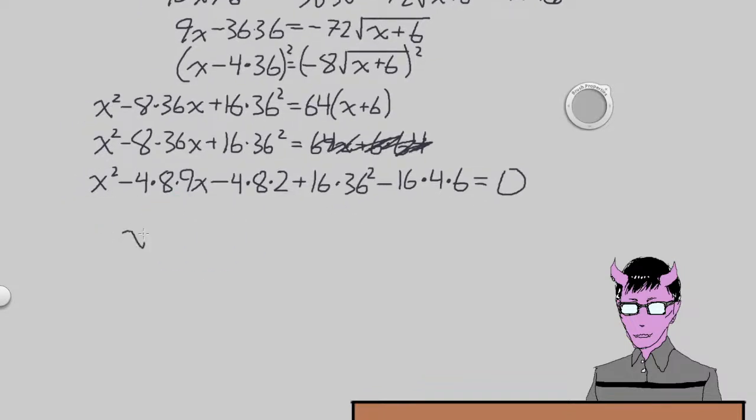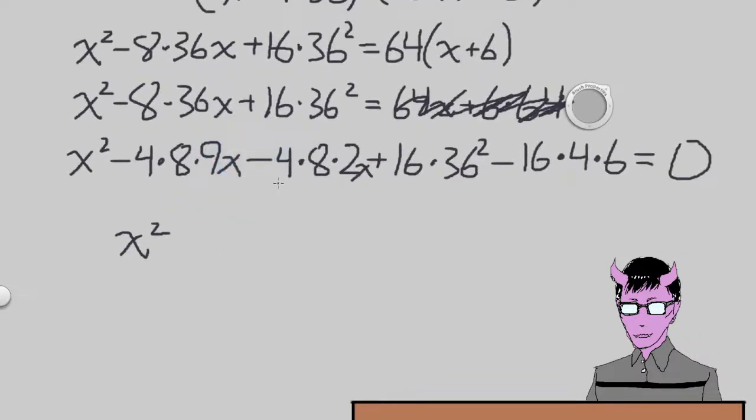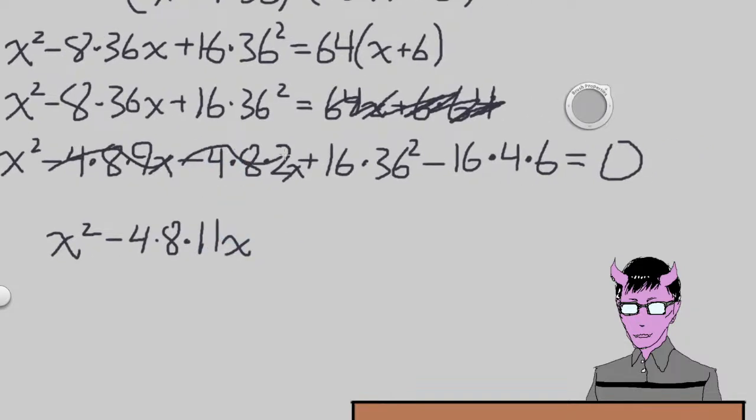This one is by itself. No problems there. This one is combinable with... I'm going to put an X. This one is combinable with this one, right? Yes. So how do we do this? We have that thing which matches with that thing. So all we need to do is combine the coefficients, which are 9 and 2. So that's 11. So we have minus 4 times 8 times 11x. So this has now been combined with that one.